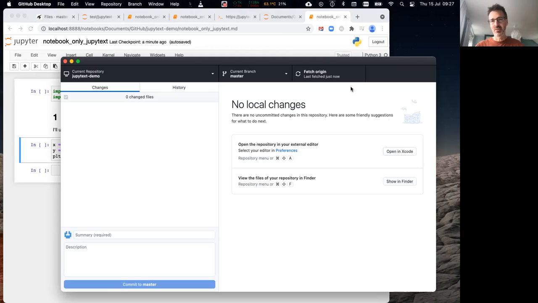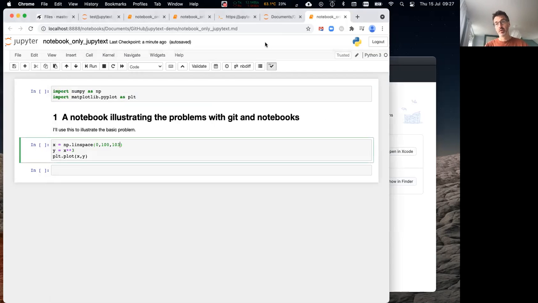Okay, it's all a little bit technical perhaps, but the main important point is that if you use Jupytext, it will be much easier to track the changes you make to the code inside of your Jupyter notebooks, the Markdown and Python source cells, and it will, in principle, completely automate the merging of changes.